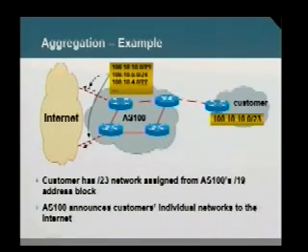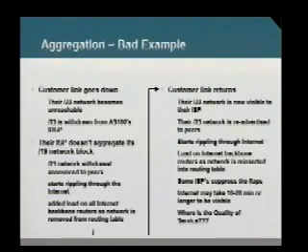So, this is an example. Customer leaks his iBGP to the internet. Customer link goes down. /23 is withdrawn from AS100's iBGP. That withdrawal gets announced to AS100's upstreams and their upstreams and goes through all 22,500 autonomous systems in the internet, assuming they all carry the full internet routing table. So every single router that participates in the full routing table sees this withdrawal.